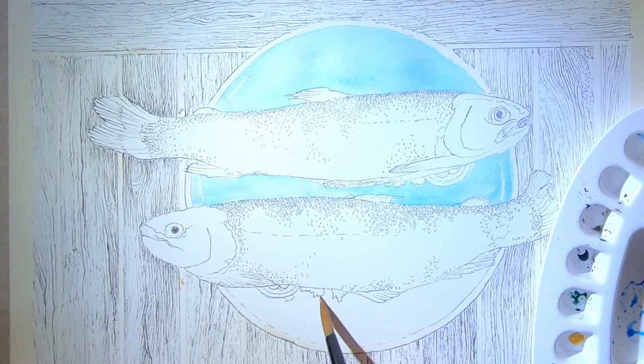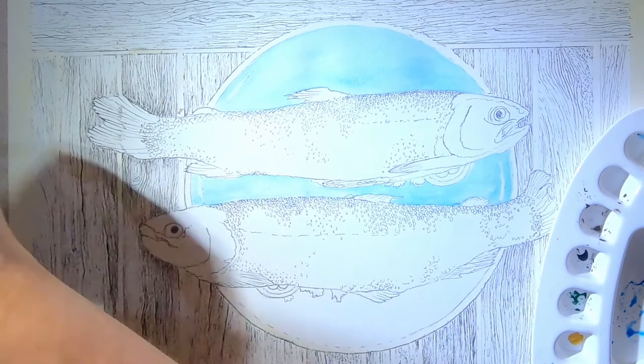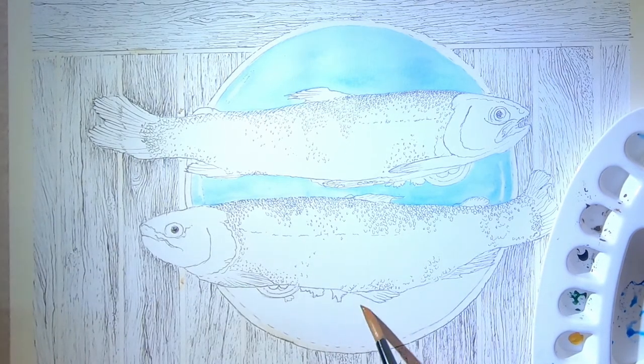It doesn't matter, for instance, these leaves here, these leaves are dark green. So if you go over it with the blue, it's not an issue, because you'll go over it with the green anyway. So, you know, there's certain things where you don't have to be too particular.